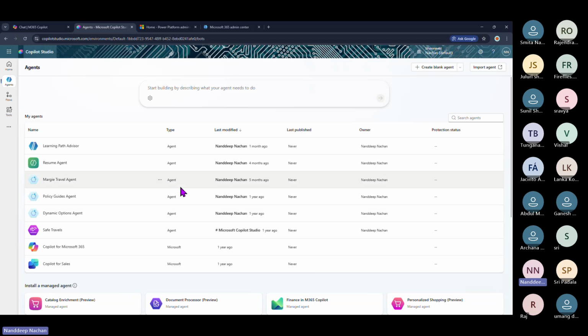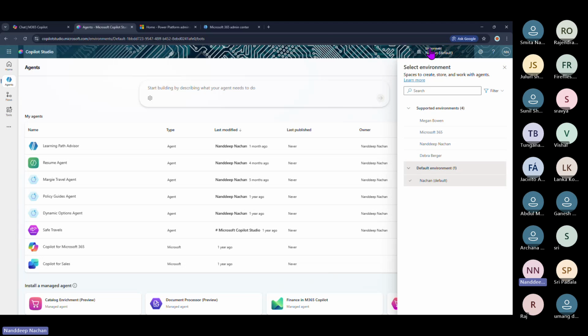Now let us see, when we create this kind of agents, how we'll be able to govern them. Let's say, for example, in Power Platform, we have various environments, and each environment has agents, flows, and apps that we can build there. So we are looking at capabilities by which we can create these agents in multiple environments.